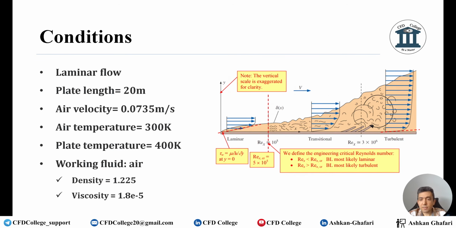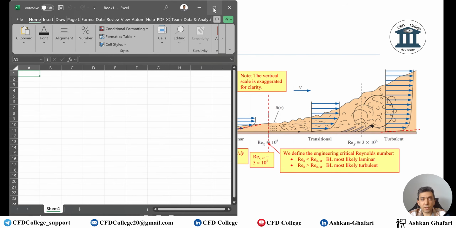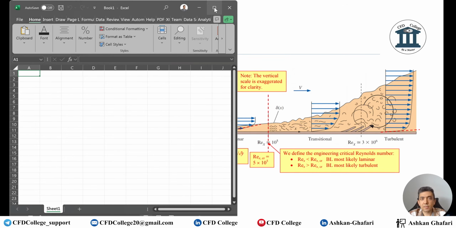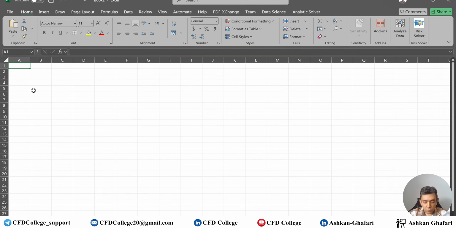So let's go to the Excel file. Okay, so we have the ANSYS Workbench there. We have rho, viscosity, and length. Rho is 1.225, viscosity is 1.8 E minus 5, length is 20 meters.